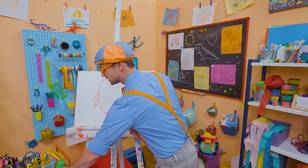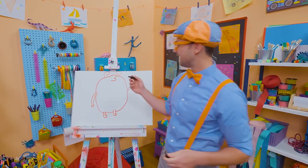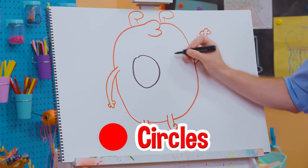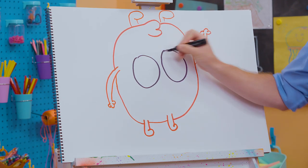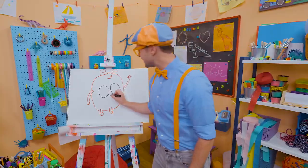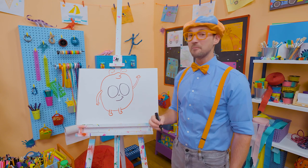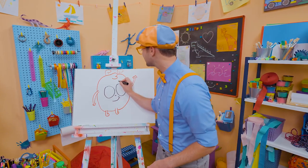But I'm gonna actually switch to the color black. Whoa! We need to do two big circles for the eyes. Whoa! Very big, right? And then a cute nose, and then a smile, just like that. Yeah, Morphle is a very happy person.